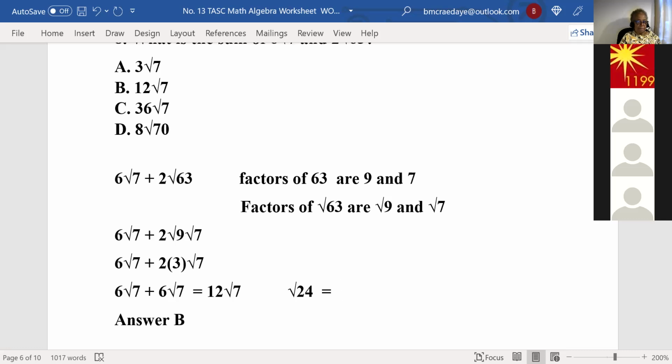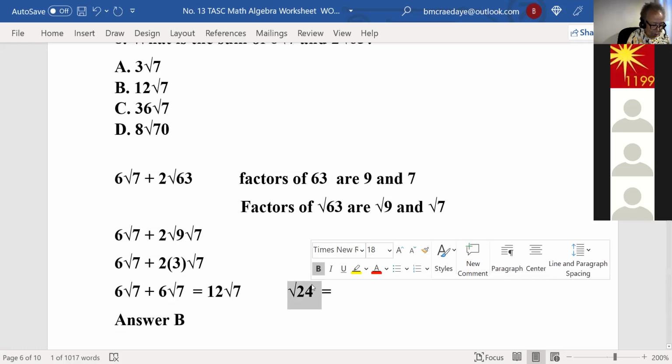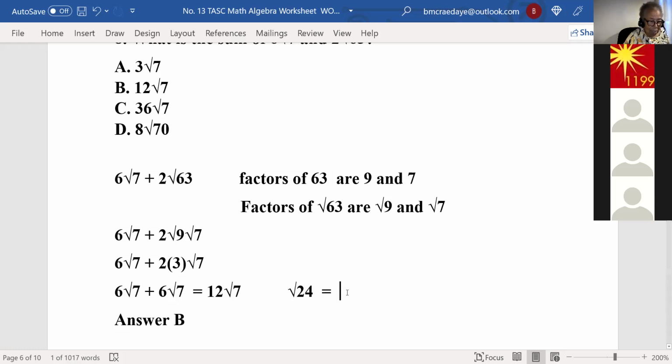Would it be 12? No, one will have to have a perfect square root, Vanessa. What would those factors be? No, it will be 4, that's right. That's one of them. 4 and 8? No, they have to multiply to give you 24. So 4 times what would give you 24? 6. That's right.